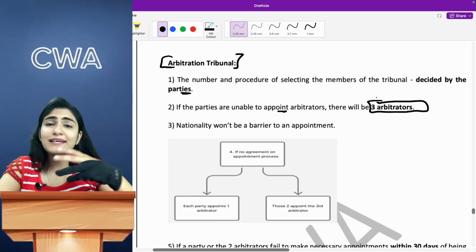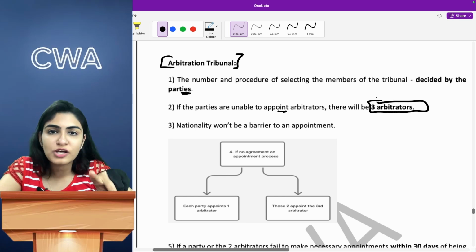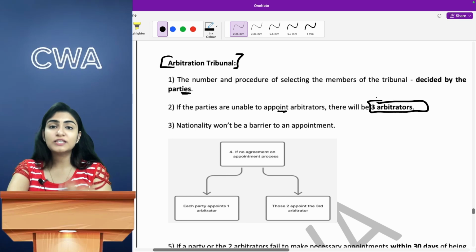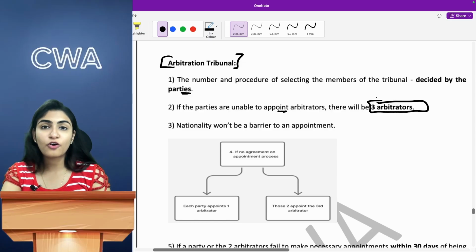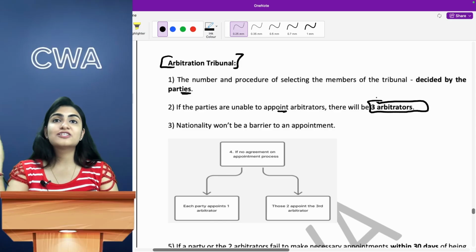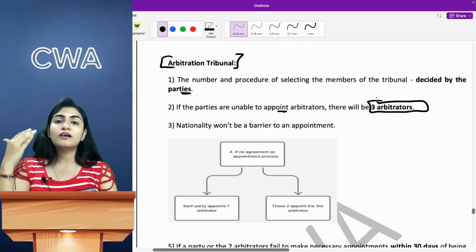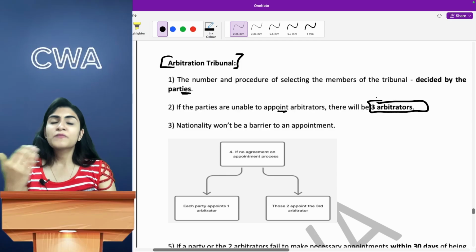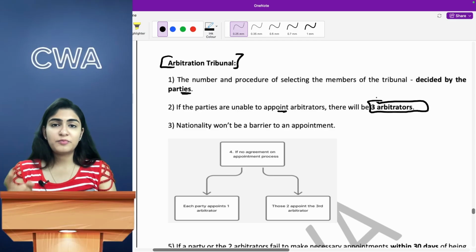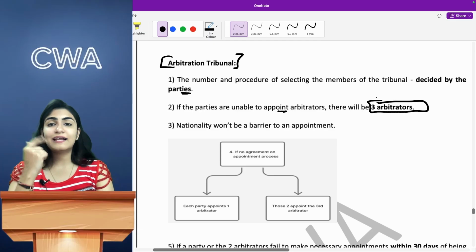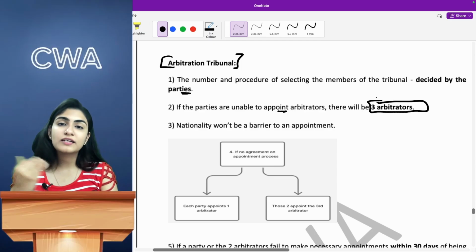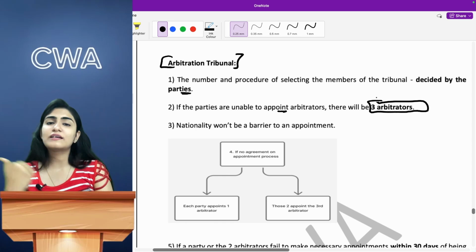Ma'am, why in case of court there used to be only one judge? Why are there so many arbitrators here? That is because this is an outside settlement of court, and their judges are supposed to be termed as highly, extremely qualified judges. Here, let's say if there is only one arbitrator, one person might say that that particular arbitrator is not correct as per me, and I want a person who understands my country's rules and regulations also, and vice versa.